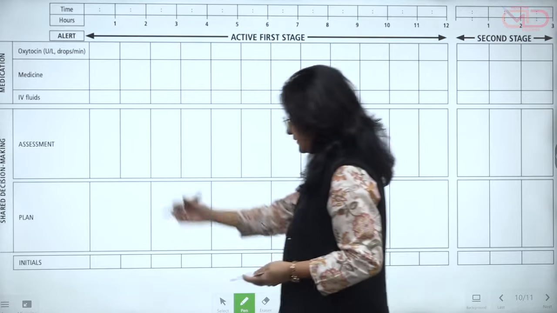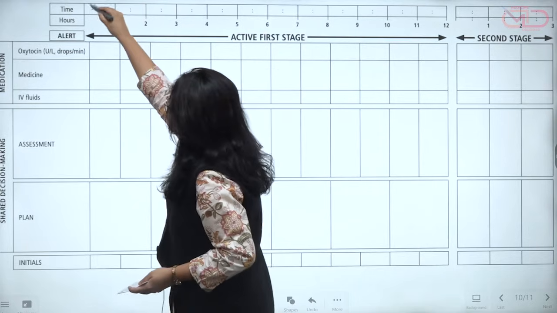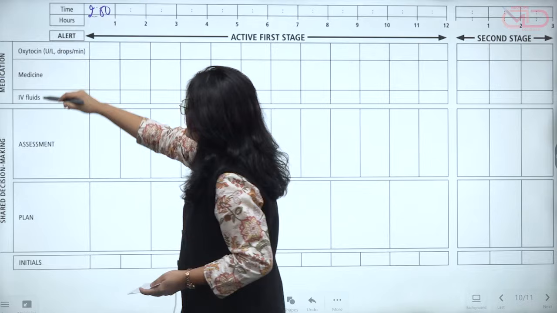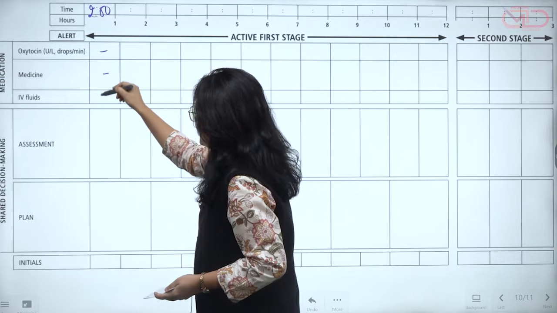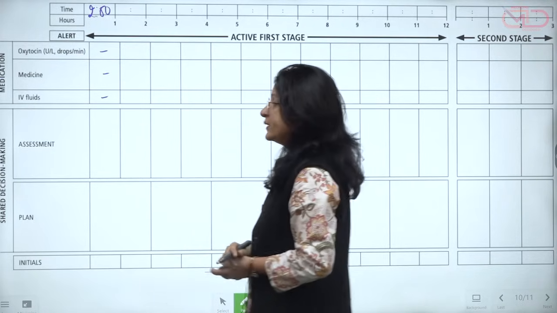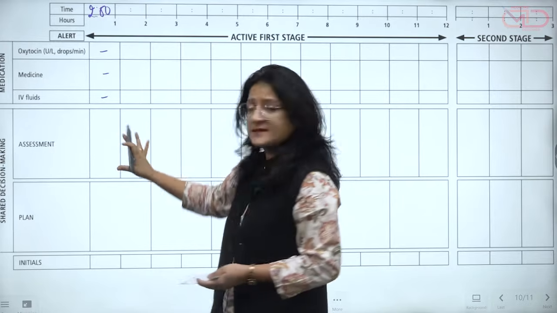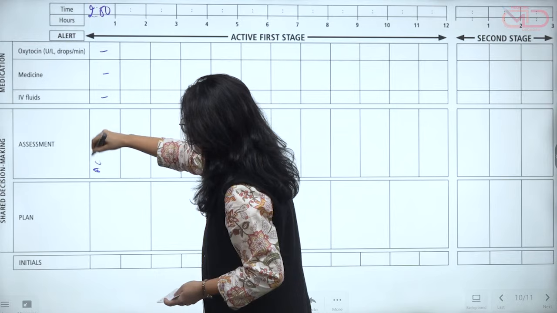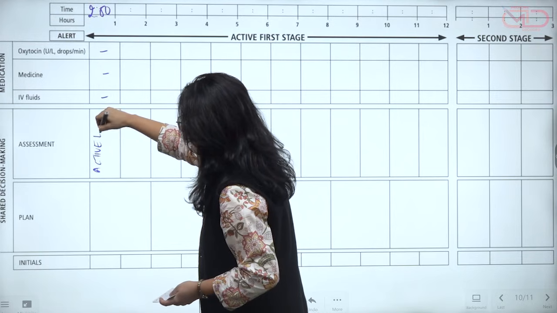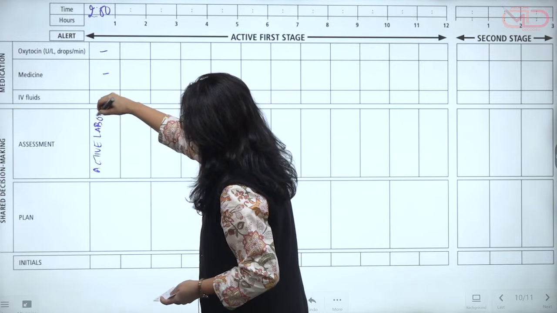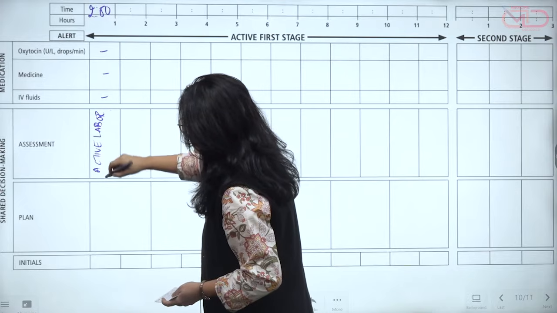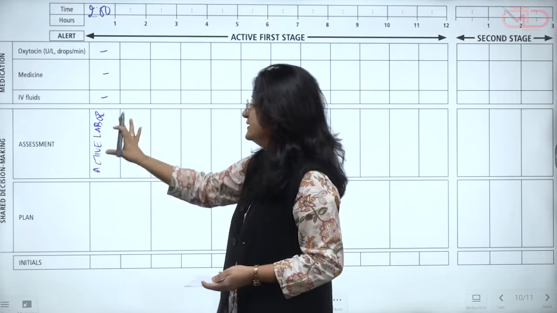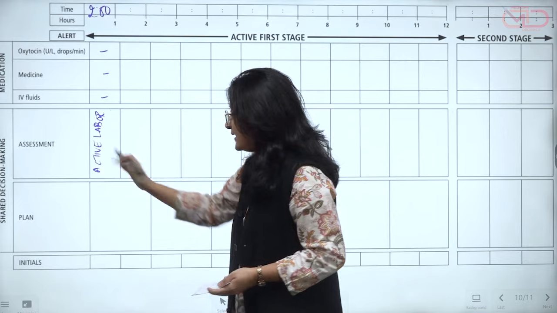And if you look here about the next part of the graph at 2 p.m., at that point in time, she's not getting any medicine, any oxytocin or any IV fluids. The assessment at this time is that she has gone into active labor, so active labor has begun, and the assessment is that she needs pain relief and she needs a companion. So that is the plan.